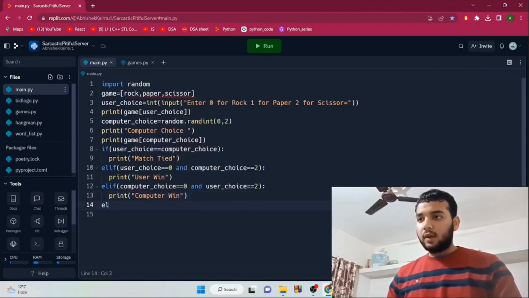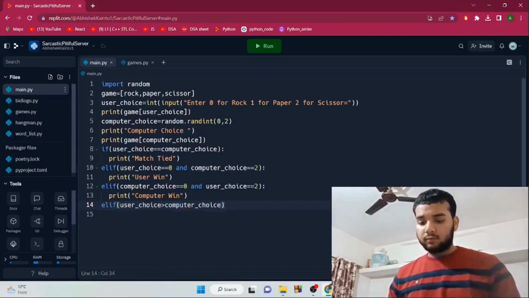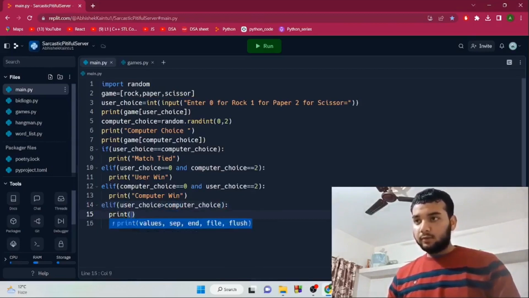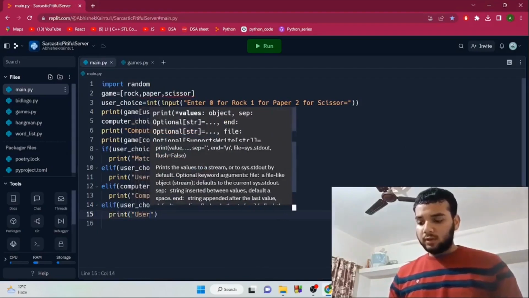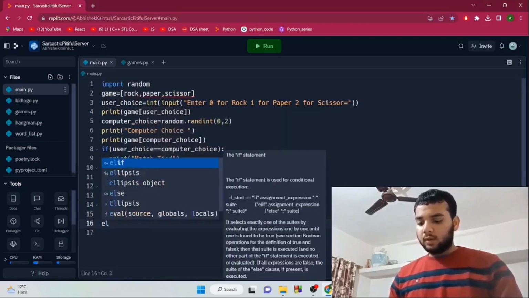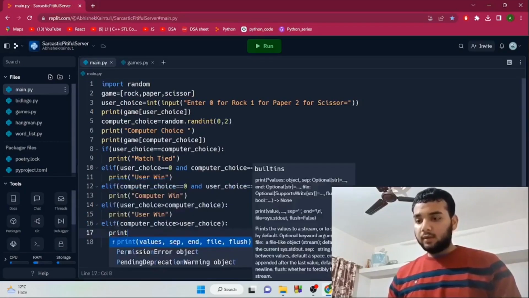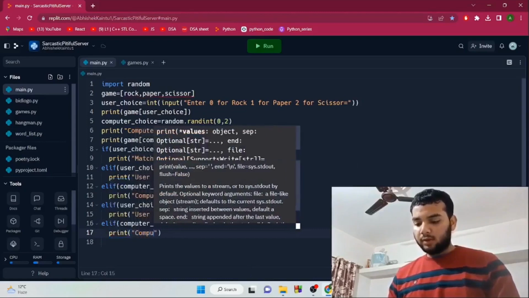If user choice is greater than computer choice, print user win. If computer choice is greater than user choice, print computer win.